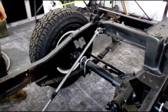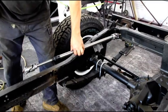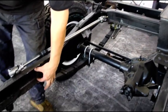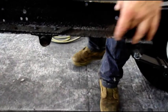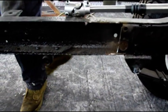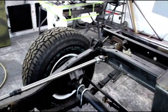I am going to make a special clutch linkage for this one. You've seen me do that before. I had to cut this section out where the master cylinder goes because that was all mangled up. I got to weld that in. And we'll just keep cruising along on the chassis as time allows.